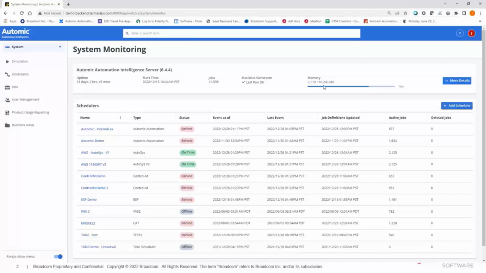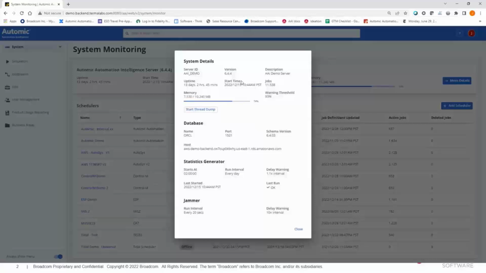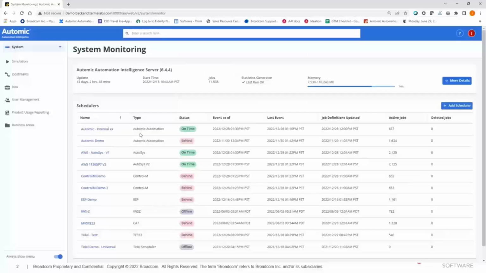You can see here the memory consumption on the server, and if you want more details, you can click on more details and see even more of your system details available here. You also can see here the status of all of the schedulers that have been added to this particular AAI server, and you can add, edit, and delete schedulers from here as well.